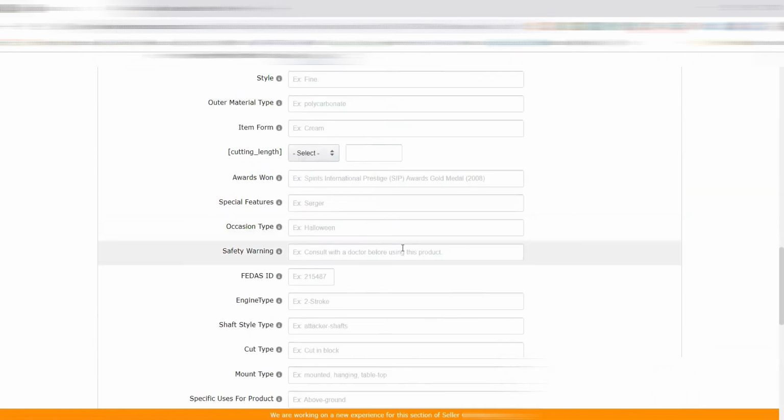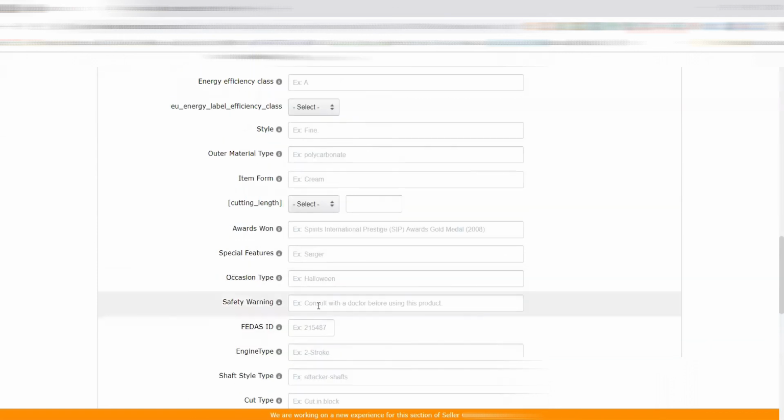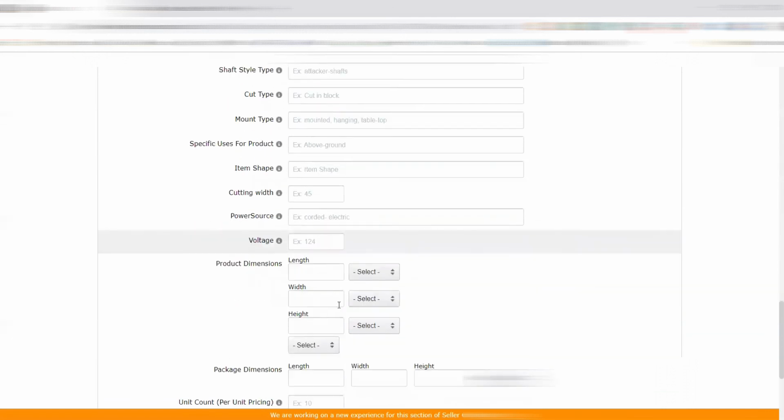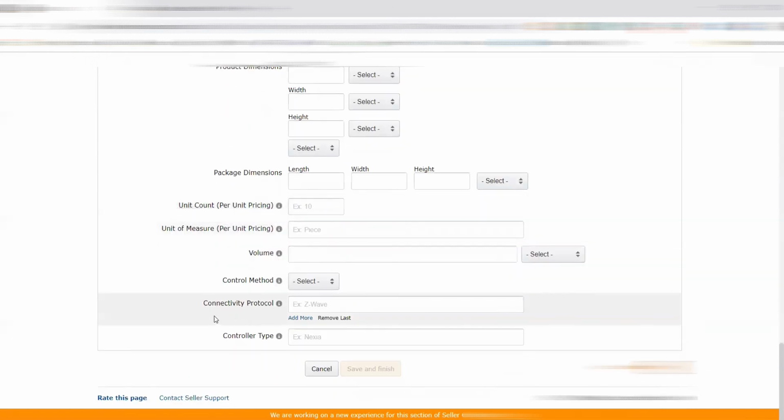Say you had a drinking cup that could hold hot water, you could put something like, just be careful of using hot water with this product. It doesn't have to be anything particularly special. And that's it, so have a look through that. Again, this is all optional information, so you can add as much or as little as you want.